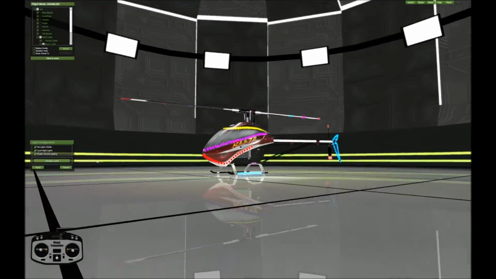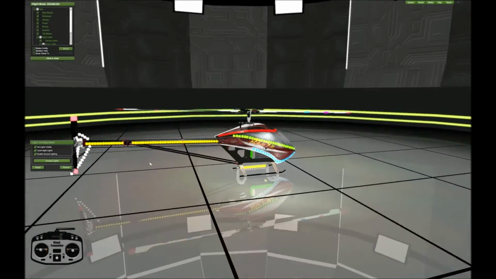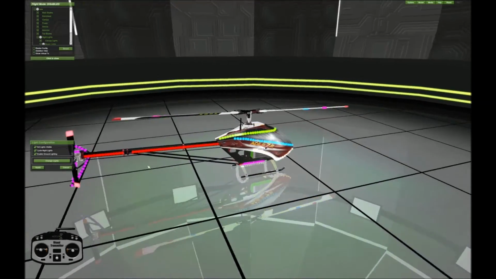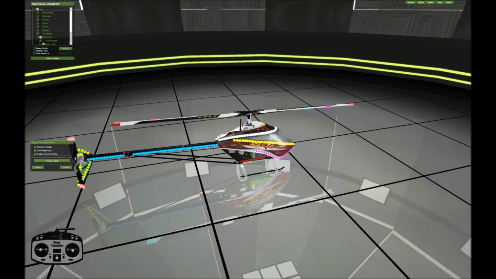So that probably improves the training. Now you can see here that I've got one skid without a light and one skid with a light. So let's go to the skid without a light, and let's see how we actually enable that. We've got here skid lights. Now you can go right skid and left skid.